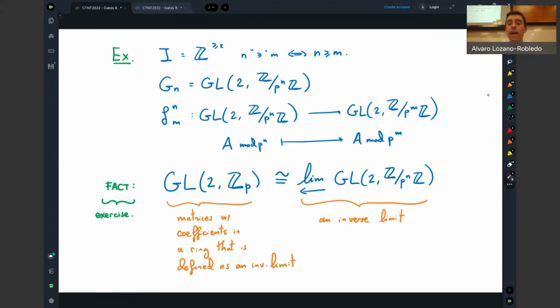So again, this is one of the exercises. I'll update the exercise sheet. And basically what this says is, again, the inverse limit commutes with GL2, right? The inverse limit is here first, and if I actually take the inverse limit outside, these two things should be the same. They're not exactly the same as objects. If you try to construct this, there will be infinite sequences of matrices, while this is a matrix where the coefficients are infinite sequences. All right.